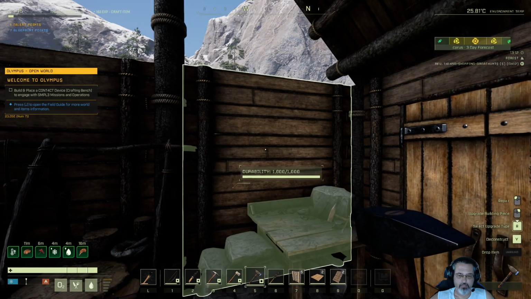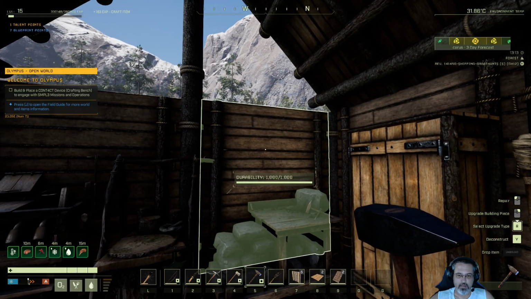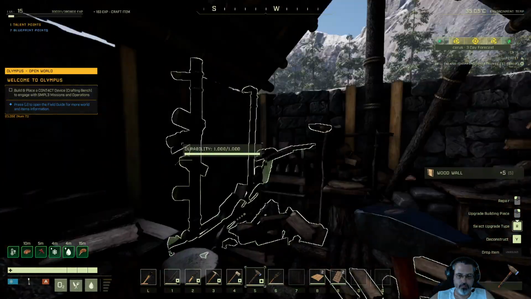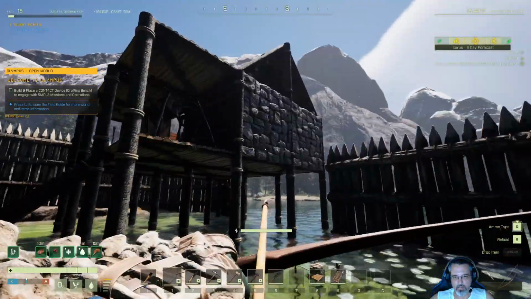Okay, let's just see. Alright, so I push the R key and then I use the mouse wheel to move around to the particular item. And I right click. Okay, so we have our first stone walls, guys.